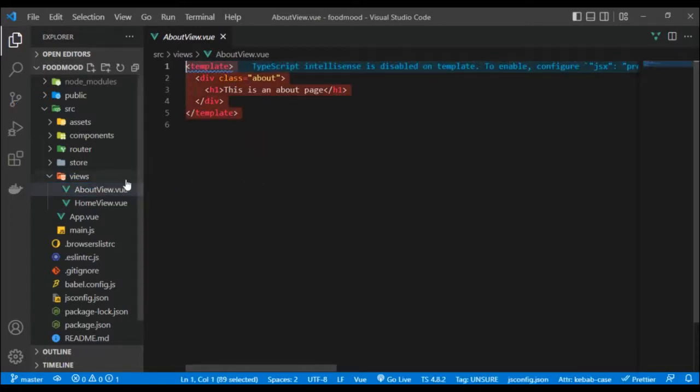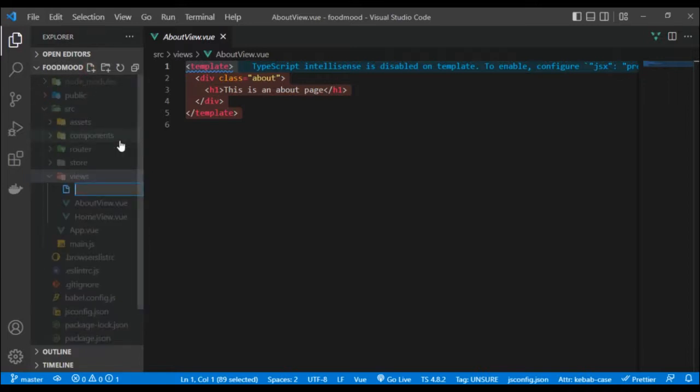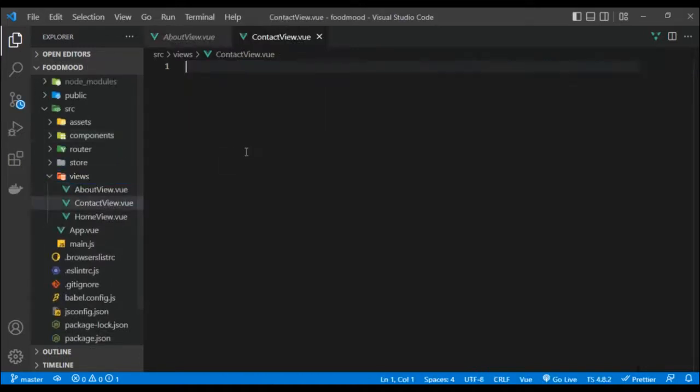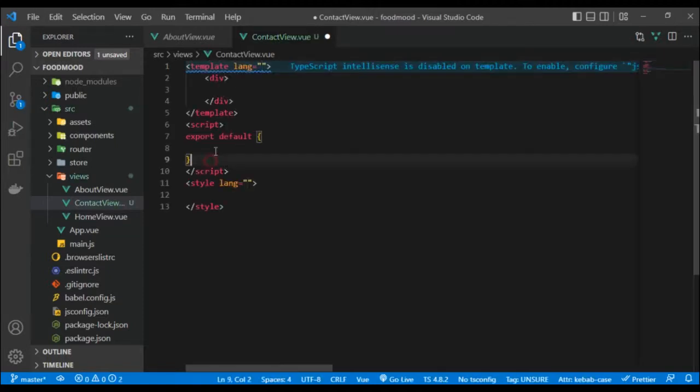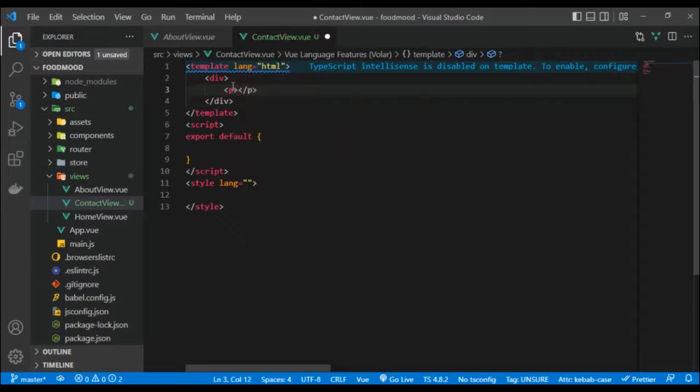So that is to say that I can create another view and say ContactView.vue, and we can just generate our view file easily. So I'm basically going to come here and add our HTML, and we can say "this is contact page."